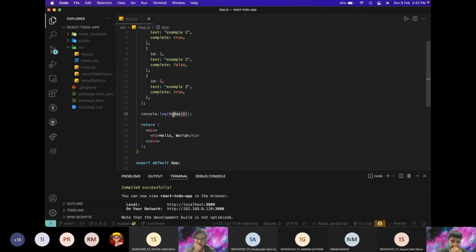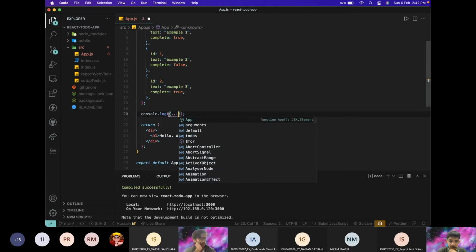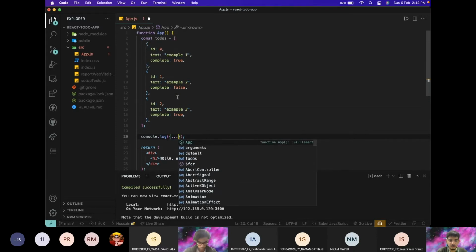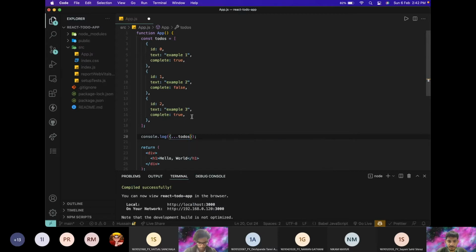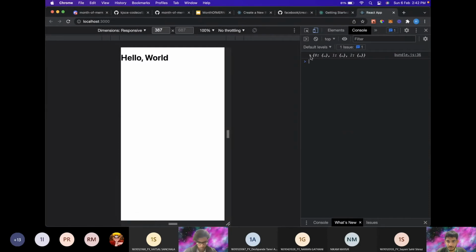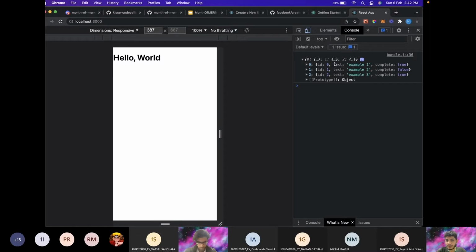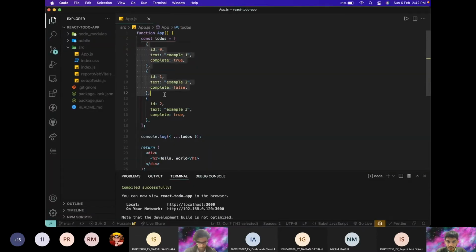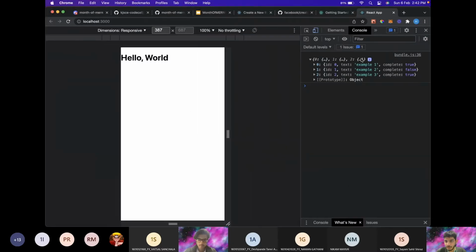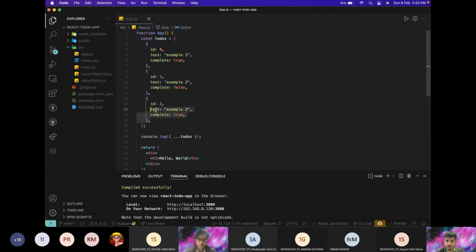And now let me try and destructure this. So I will create an object, and with 3 dots, this is used to destructure the array. And I will say destructure this entire todos array. Let's see what happens. Okay, so now what we have, instead of an array, is an object which contains all of these items, not in a list, not in an array, but inside of an object. So I have an object whose keys are the indexes 0, 1, 2, and so on, and whose values are these.